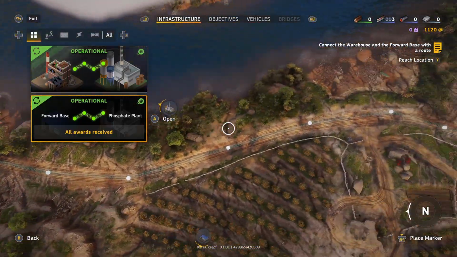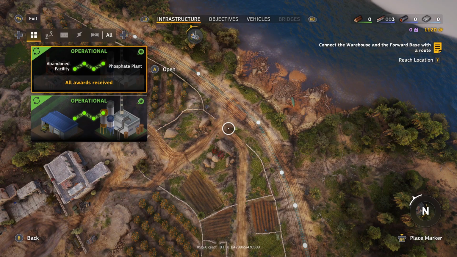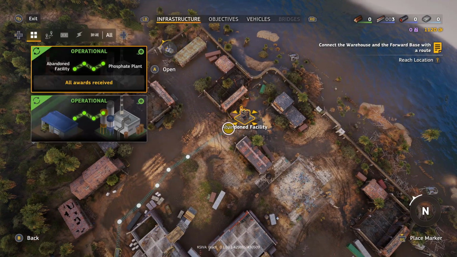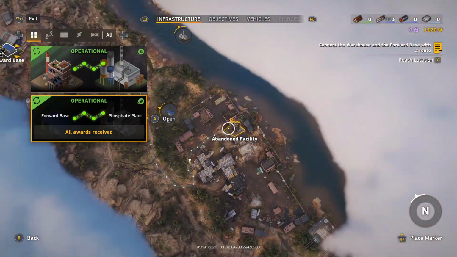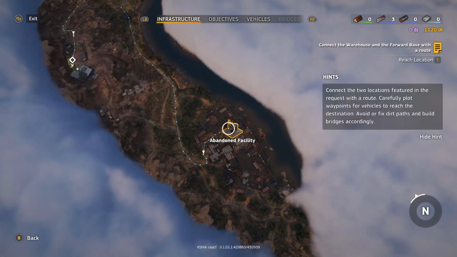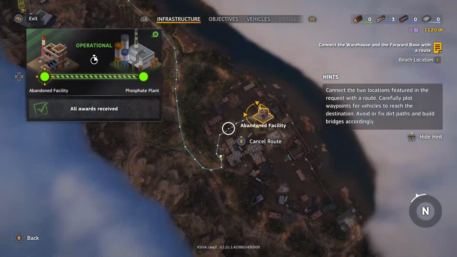First thing we're going to do is, we've got this here. So it's just right there. So this is it right here, abandoned facility at phosphate plant. I clicked OK on that. Here, let me hit back. Let me hit back. And so here, we're back where we were, right? We can select either one of these. So we're going to select this. Now it's selected, and it snapped us there.